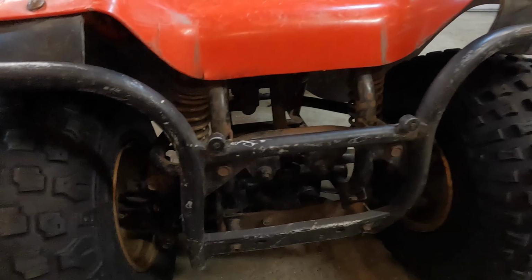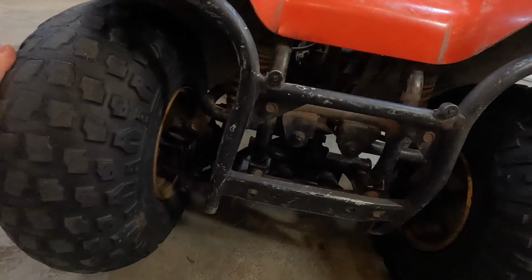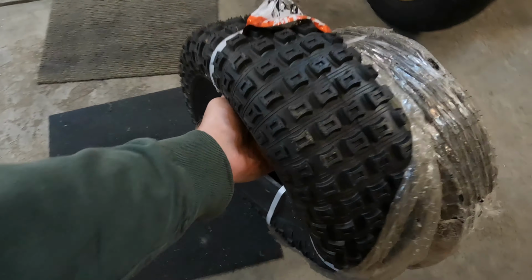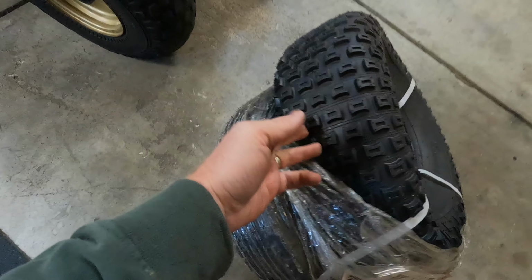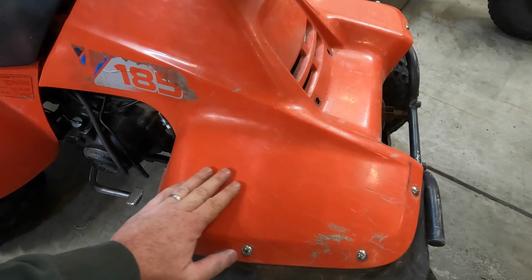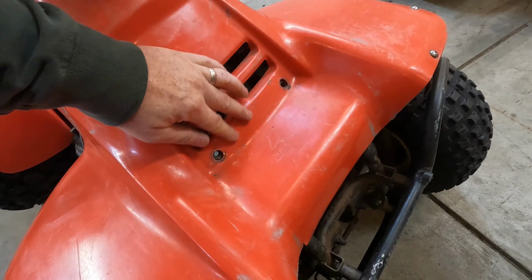It does have front suspension, and it's got grease fittings here. That's kind of cool. I did get new front tires. Guy gave me some tires for the front. These ones are pretty much shot. This front fender is in pretty nice shape. I don't see any cracks. It's missing hardware all over the place though.